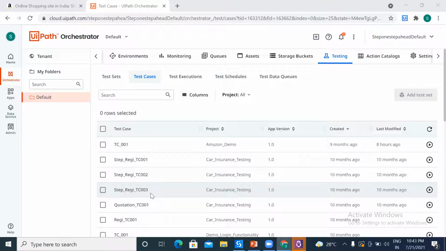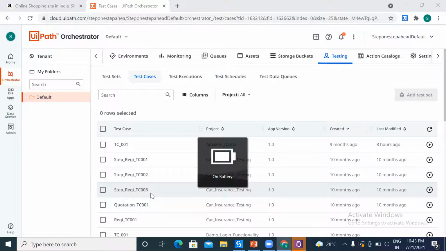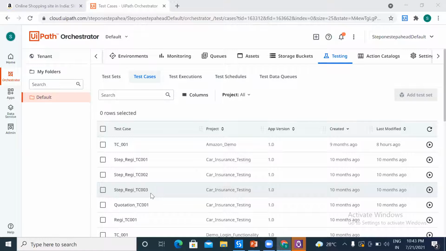But here, whenever you choose the selector properly, and dynamic selectors are there, even if the particular element or object is changed, or the place of the object is changed, the selectors will still work properly, and the dynamic selectors will help the test automation.